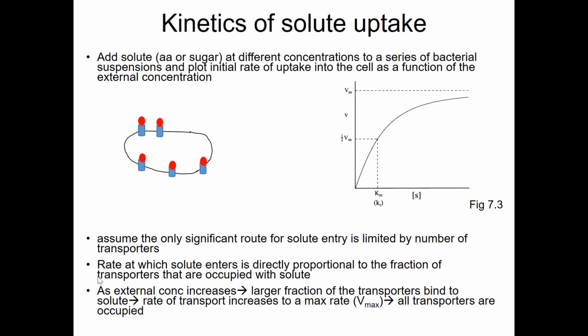However, now as you add more sugars, again, now we have 5 transporters, 5 sugar molecules. So they should all be transported fairly rapidly into the cell. However, as the external concentration of sugar increases, a larger fraction of the transporters are bound to solute, meaning more of your transporters are actively busy bringing in that sugar molecule. So the rate of transport increases to a Vmax. Once you've reached Vmax, that means all the transporters are occupied. So even though you have more sugar out in the media, all the transporters are occupied bringing in sugar. So you've reached your maximum rate of entry.